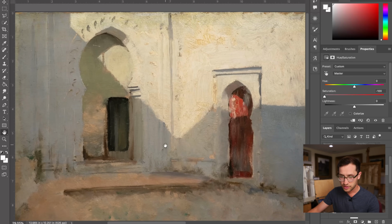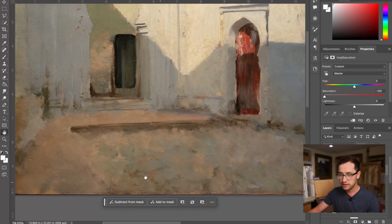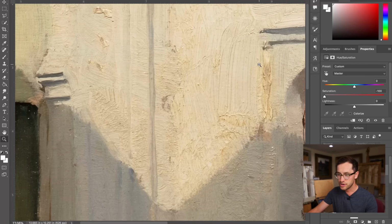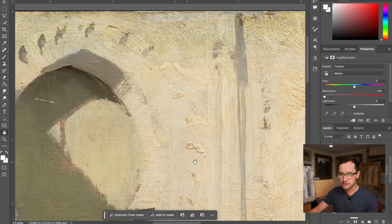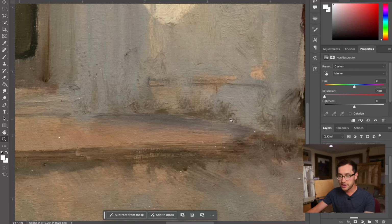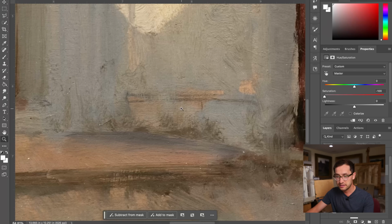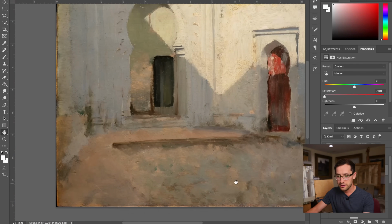Throughout this painting, we have a big passage of light in the top right, and at the bottom and to the side, we have a large ambient shadow for the bottom of the courtyard and the side walls. When we zoom in, we see just how juicy these brushstrokes are on this wall, here within the doors, and even here up top. And we see how this contrasts against the shadows. In a lot of places, the shadows are really thin, in some areas even letting the wood panel show through, such as in here, in here, in here, and all throughout the bottom.